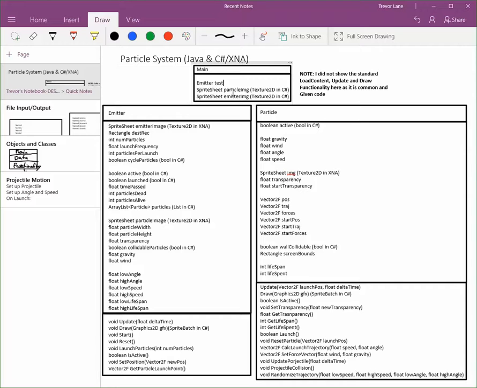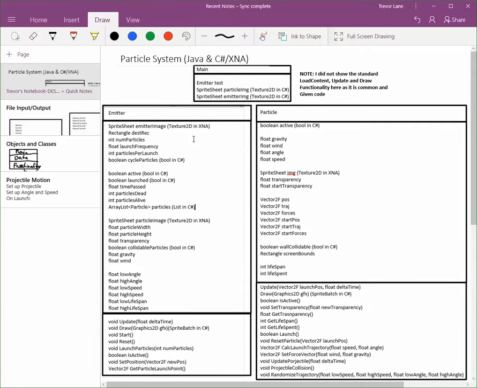So as I said, it's going to be made up of 3 classes. We have our main driver class, which is the world, what actually owns everything. That thing is made up of an emitter, and the emitter, as you can see here, has a lot of different parts to it. We're going to come back to this one. The one thing I did want to note is that it is made up of particles. In Java we have an array list of particles. In XNA or C#, we're going to have a list of particles. If you knew exactly how many particles you had, you could also use just an array as opposed to an array list or a list. It's up to you how you want to go about that, but I'd like to use the expandable version just because it simplifies other things later on down the line, depending on what you're going to do with it.